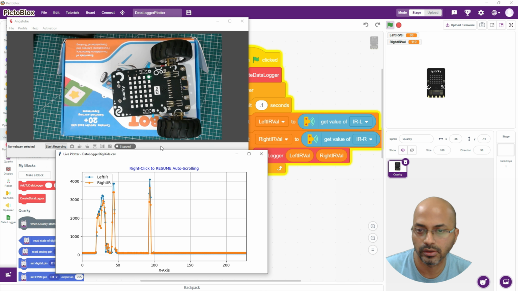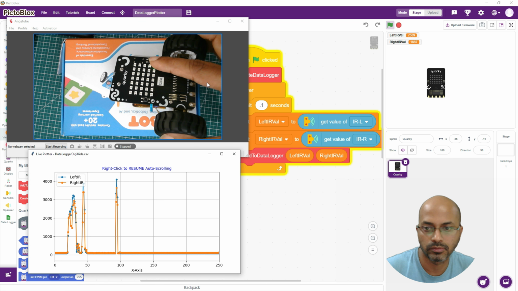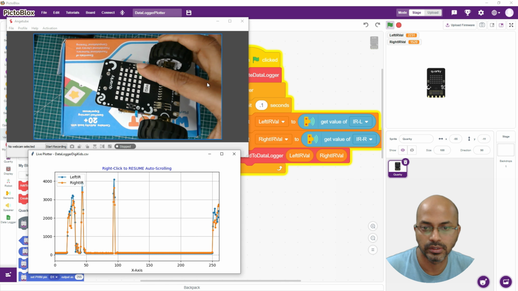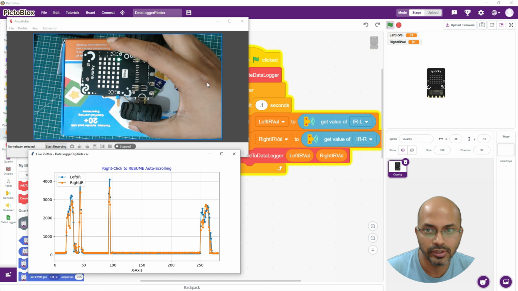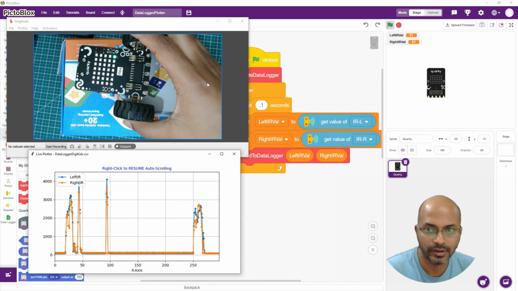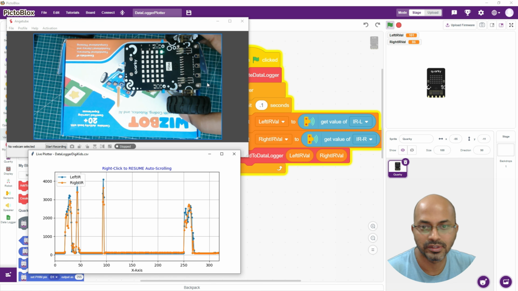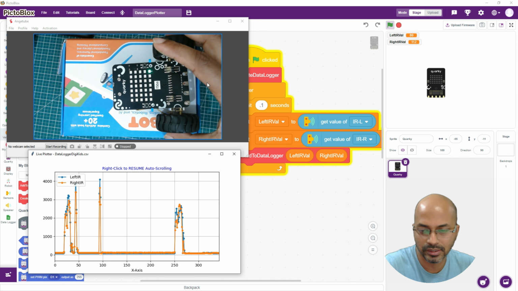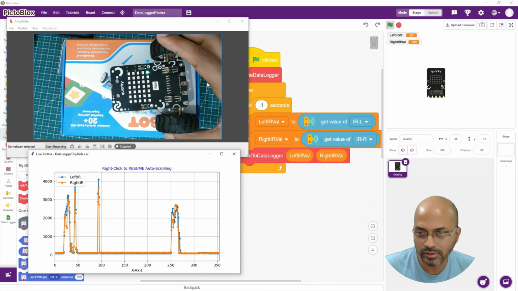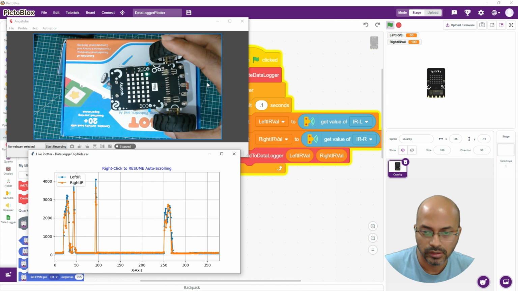Or I think you understood. So let me continue this. So I will now take this and move it like I was doing. And you see, if I show it the white area of the Whizboard, which is actually not the Whizboard, he's thinking, okay, where is my friend? It's just a cover. So here is the Whizboard. Now he's really sniffing the Whizboard and moving here and there. And you see the change in graph. The blue one denotes left, and the orange color is the right one. So this is how it is.